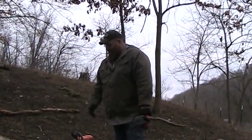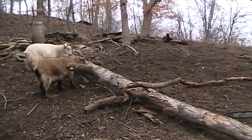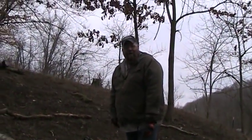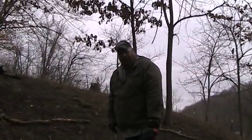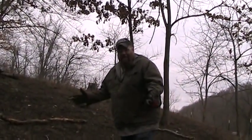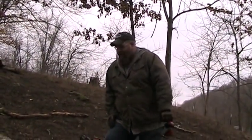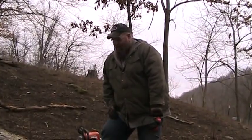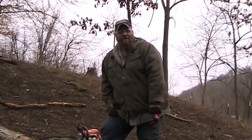Felled the tree. Now we got dry firewood for a few days. That is, if the goats don't eat it all up first. Apparently dead standing oak is delicious. I don't know. I may have to give it a try here and see, but I don't know. Not a professional lumberjack dude. I don't have a degree in treeometry or any of that kind of stuff. It's just how I drop all dead trees for firewood. That's why I didn't make it a how-to, because I don't know. I just do it. I'm just a dude.